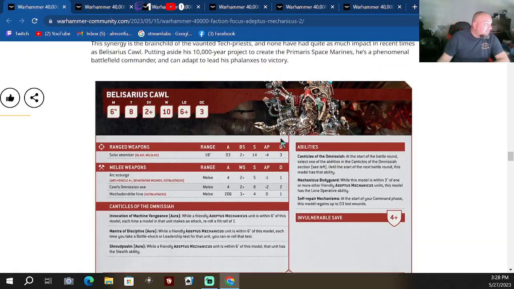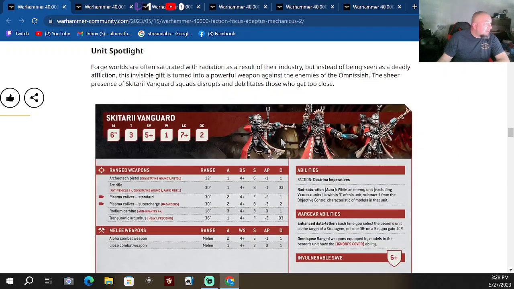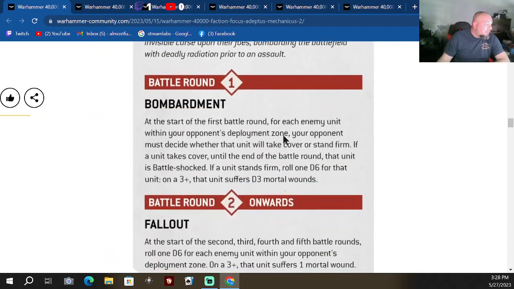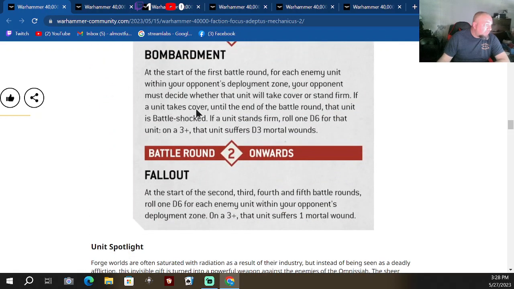Really like this gun. Stats on the data sheet seem fine. Army rules seem decent. Rad bombardment's a little weird, but I think most people can just play around it by eating that battle shock round 1 and then just getting most of their stuff out of their deployment zone, which I guess some armies don't want to do, so you will force some people to change the way they play a little bit, but 1 mortal, potentially 4 mortal wounds over the whole game to a unit isn't that devastating, but if you're taking damage from other places, that just helps a little bit.